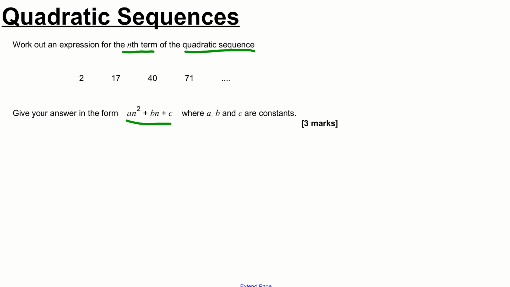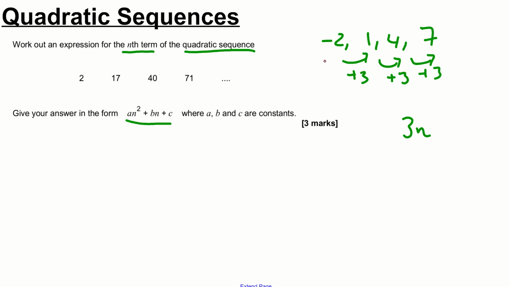So just before we do quadratic sequence, I just want to make sure we're okay with doing the nth term of a linear or arithmetic sequence. So if we have -2, 1, 4, and 7, and this is an arithmetic or linear sequence, we need to work out the nth term. So you're going up in threes. So we say 3n.